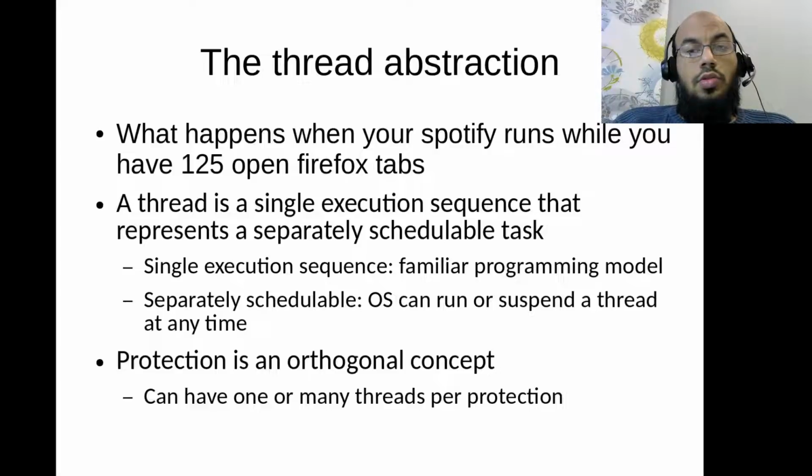So let's talk about concurrency as you know them in threads. A thread is just an abstraction, just like a process. Let's look at, for example, when you run Spotify and you also have 125 open Firefox tabs. A thread is basically a single execution sequence, and it's also schedulable.